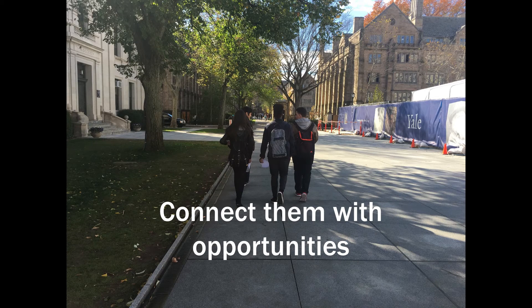Connect them with other opportunities. These programs out there — many of them have scholarships, many of them are free. They're in all different communities. There are engineers and professors who want to give back. Find your students these opportunities to connect and go beyond when the fixed curriculum can't do that for them.